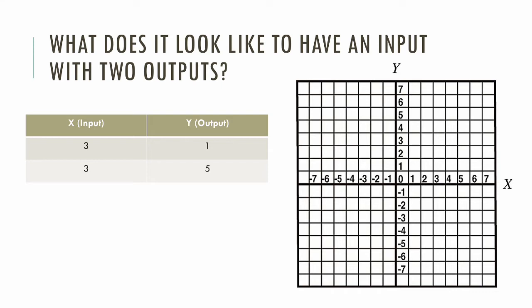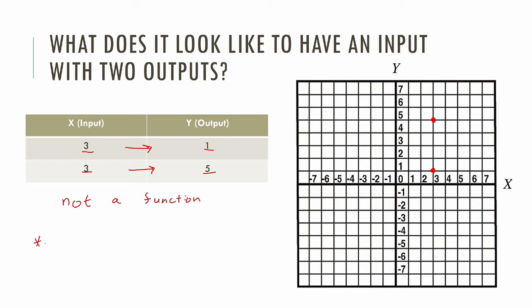So what does that look like on a graph when an input has two outputs? Well, that's a great question. Let's take a look at this particular input-output table. Here I have x going to two different outputs. So we can say right now this is not a function. This is not a function because 3 goes to 1 and 3 goes to 5. So I'm getting two outputs for the same input. That's not allowed for a function. But let me go ahead and graph it just to see what it looks like. When I graph 3, 1, it's right there, and 3, 5. What do you notice about the two points? Well, the two points are stacked on top of each other. They're just right above each other.